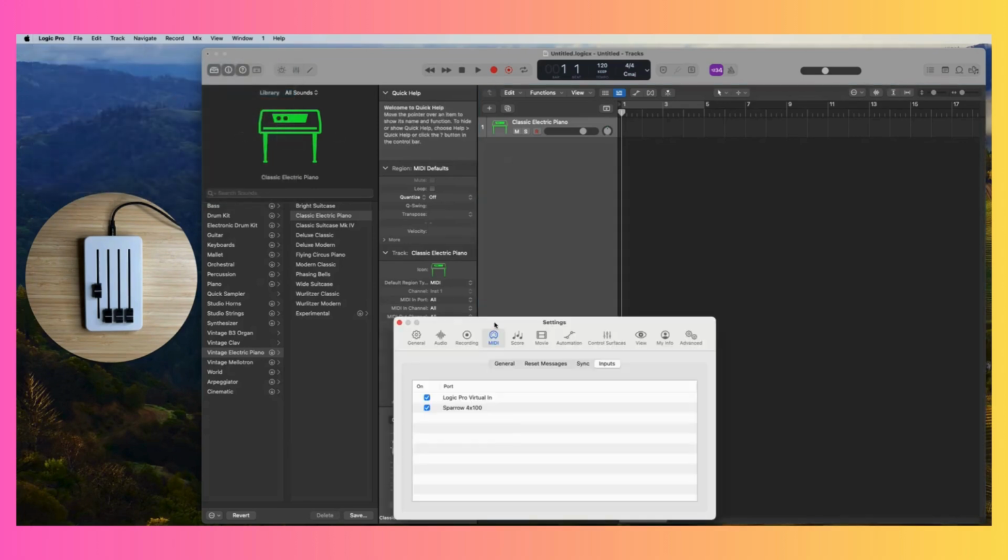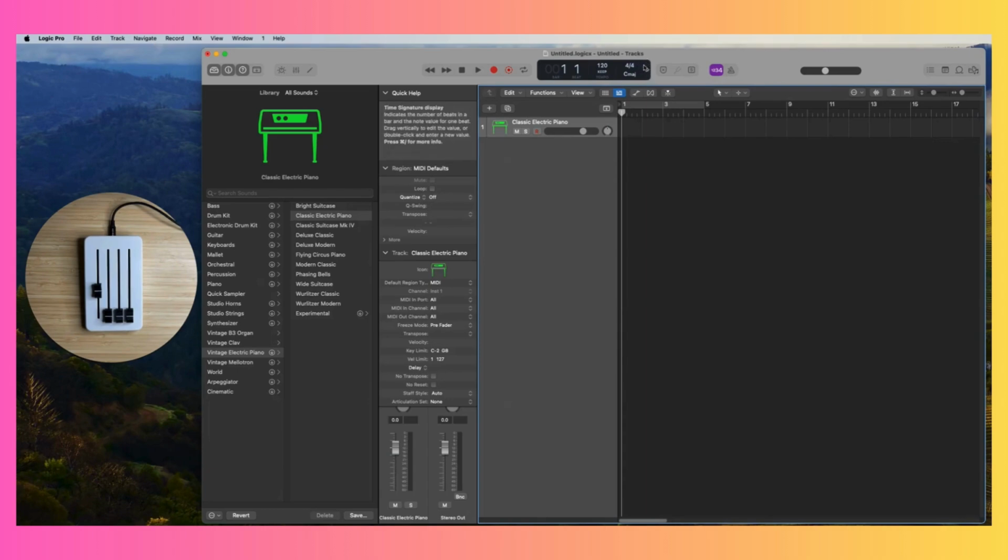This should already be set once your controller is connected to your computer, but we just want to verify that under the MIDI tab, under Inputs, your Sparrow controller is checked as sending signals. One quick way to verify that this is working as expected is here at the top. As you move your faders, you should see this light. That's just letting you know that you are receiving signals, and every one of your faders is showing that it is receiving MIDI values. The next thing to do is find the parameter you want to control.